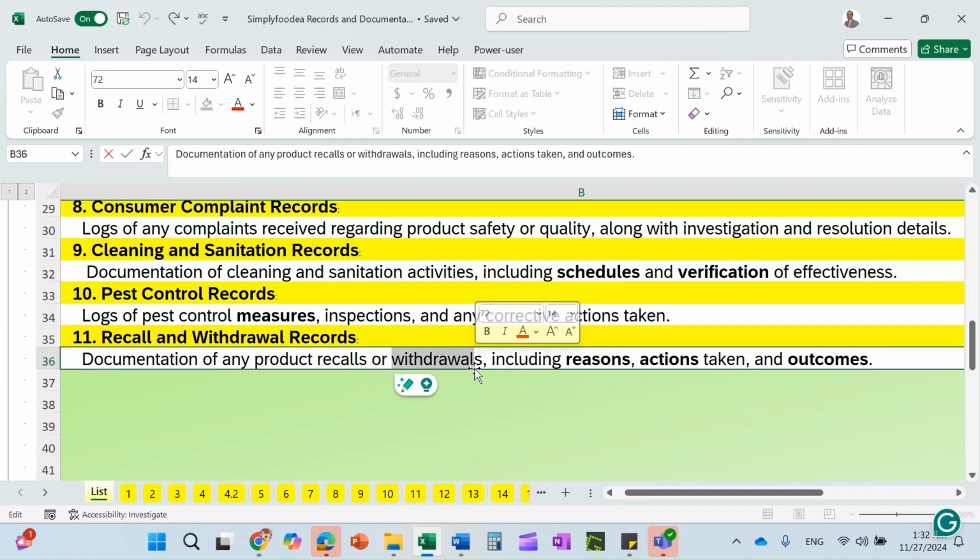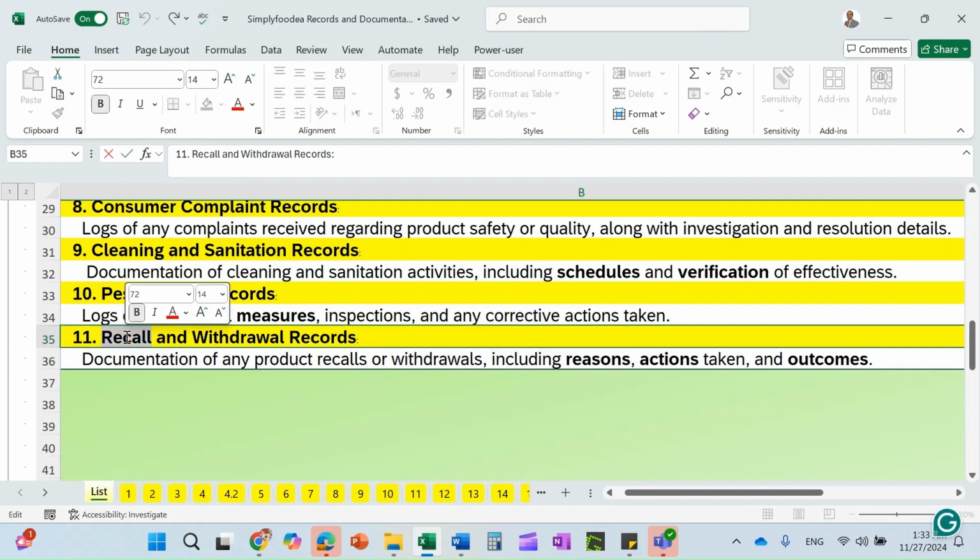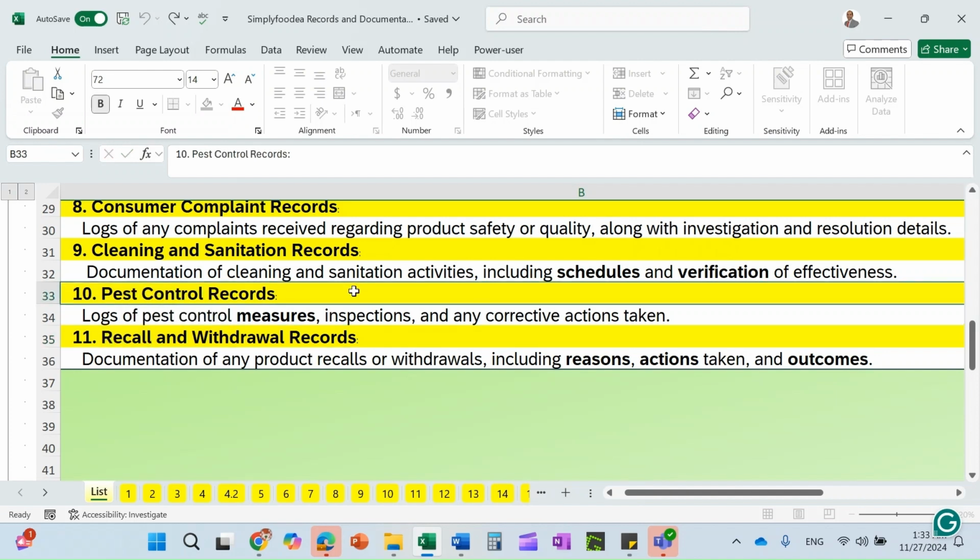The withdrawal is the removing of the unsafe food from the supply chain before it reaches the consumer. But the recall is the removal of the products after they reach the consumer, and the consumers are advised to take appropriate action. For example, don't use this product, don't eat from this product, be aware of this batch, this date of production, or the best before date of this product which is unsafe.